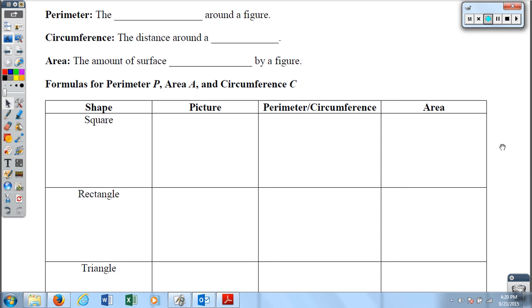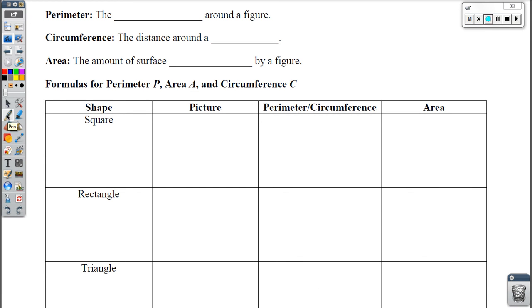If we have a plane figure or a two-dimensional shape, there's this idea of perimeter, which, if we take some shape like that, is the distance around the figure. The way that I like to think of perimeter is if you take a walk around the shape, how far did you walk?